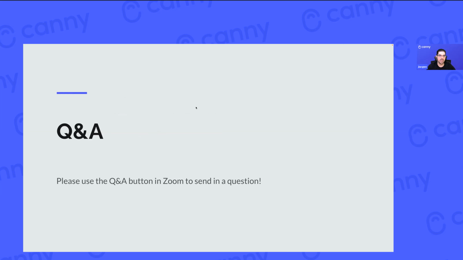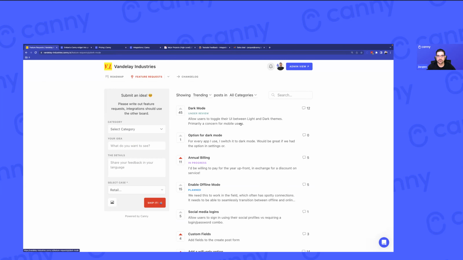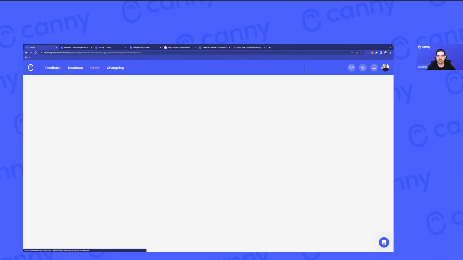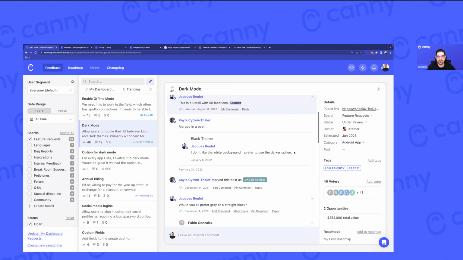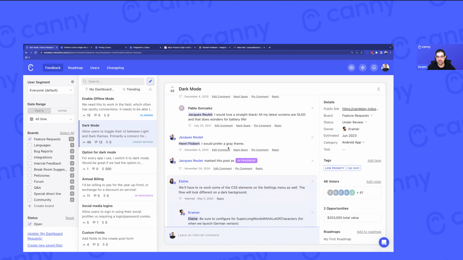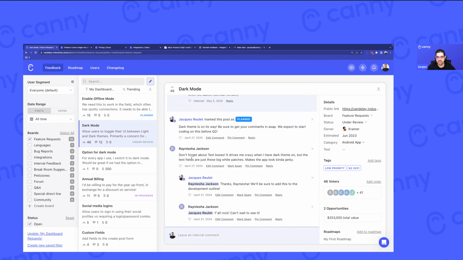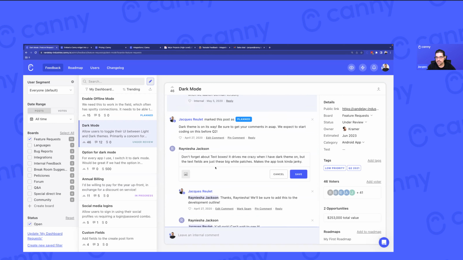If you get negative feedback on a public board, this is where we have moderation tools. So if I'm going to go ahead and shift into admin view. So yeah, if you're getting feedback that is, you know, let's say less than helpful, you can always edit a comment. And that goes for if the comment is made by any user. So let's say Rainisha here, I can go ahead and edit this comment. If I'm like, kind of janky, it makes the app look less than perfect, you know, or I can just delete that sentence. So that's one thing.